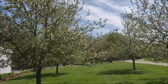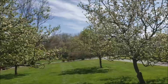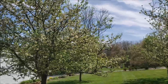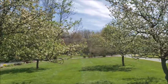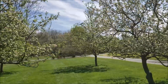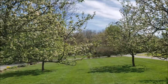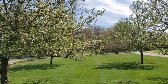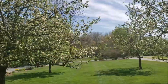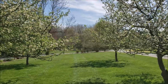Because of the frost and snow that we had yesterday, we just had a little dusting of snow, but we had frost and it killed off the apple blossoms. So these are the 4 apple trees we have in the front yard, and the blossoms were looking nice, and I think I may have a short clip to show you if I can find one of what they look like, and I will also link above to last year's video showing you the apple blossoms. They're really nice. They don't last very long, even without a frost. They only last about 10 days.